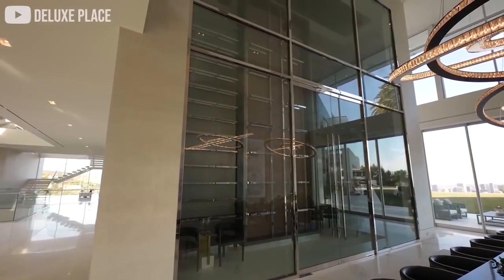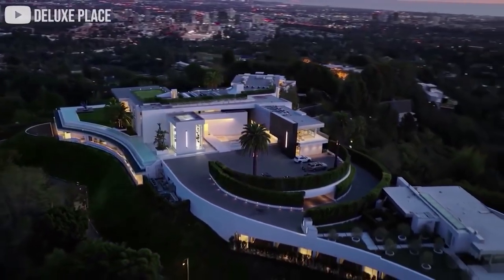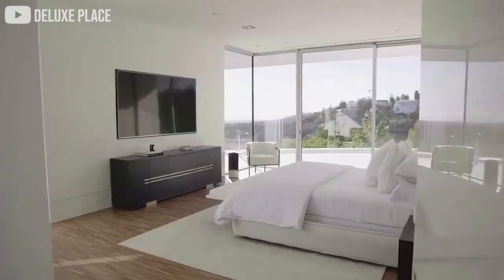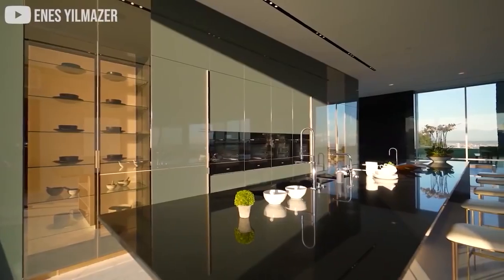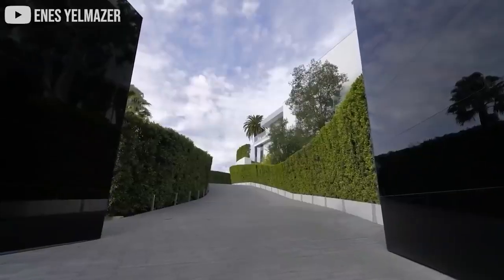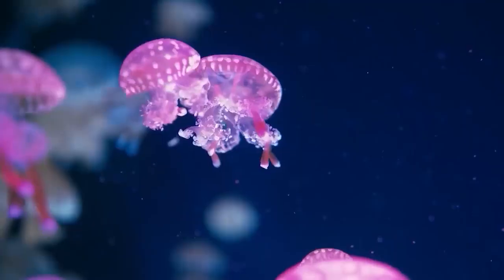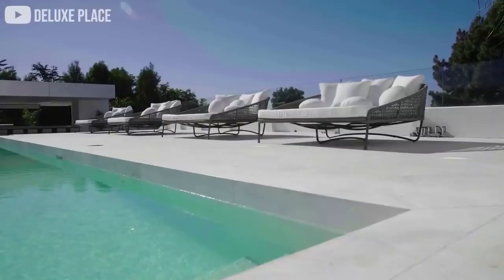While some houses may pride themselves on private nightclubs and bars, The One takes the nightlife a step further and offers a private casino. You'd think that this mansion would be filled with extravagant decorations and lavish furniture. But in fact, The One has a strictly minimalist style with neat and clean furnishing and an indoor-outdoor setting. However, it wouldn't be a billionaire's home if there weren't some extravagant decisions, like an aquarium wall filled with glowing jellyfish. Niami's house, unlike his movies, is a genuine piece of art.